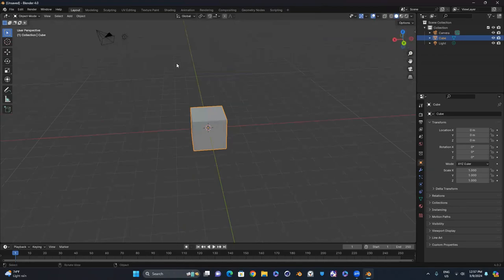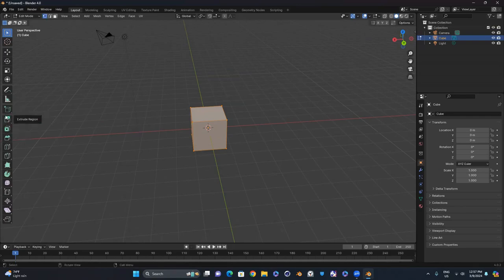but we're now using a new mode. Press tab and you'll go into edit mode. This is the new mode that we are using today. We're going to be using four tools right next to each other: extrude region, inset face, bevel, and loop cut. Okay. Now, what does extrude region do? Well, let's check. Press face.